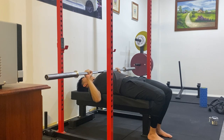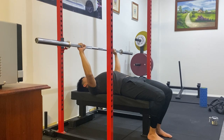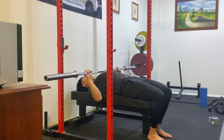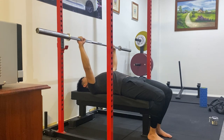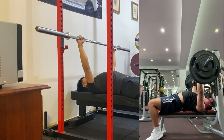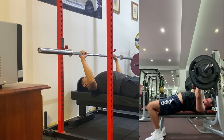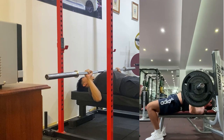And that will sort my bar path out by itself. That will determine where my touch point is. That will give me a natural touch point, and that will keep the angles of my forearms consistent. That will keep all the other variables consistent, because you really don't need to be trying to let the bar come forward forcefully, or flare the elbows excessively. Simply initial break at the elbows, load into the elbows naturally, and then continue on the natural trajectory that the bar wants to move in.